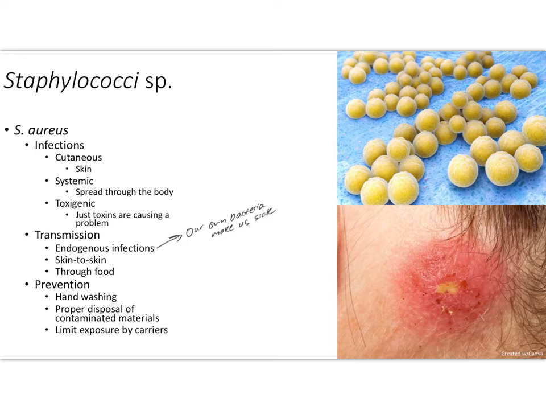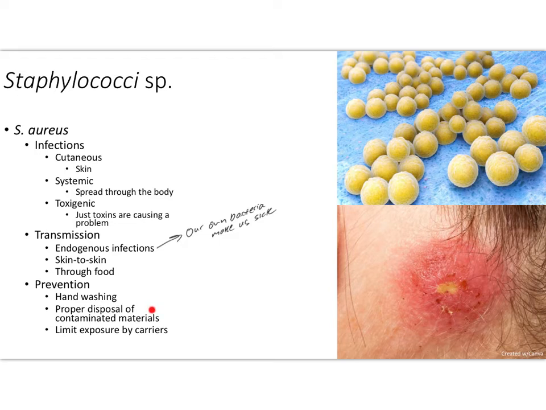In terms of prevention for staph infections, one of the big things is hand washing. So hand washing before you're going to prepare food, of course, hand washing before you're going to interact with patients, hand washing just on a fairly regular basis to make sure that you are managing your own normal flora, etc.